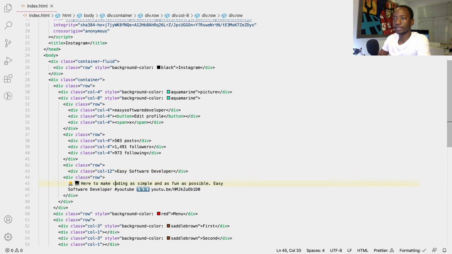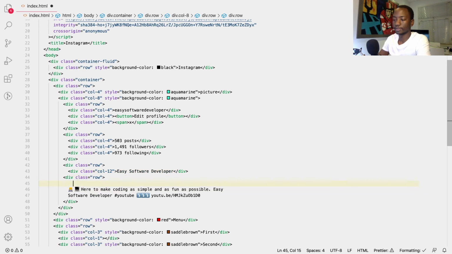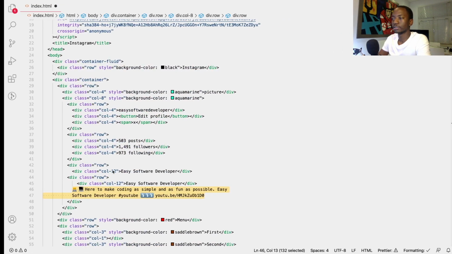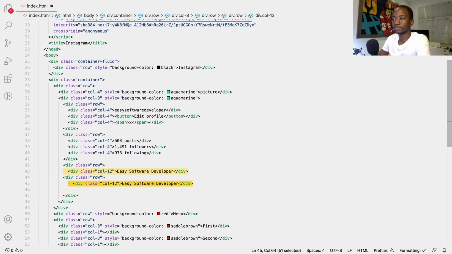And here I'm doing a col-12 because we want to occupy the entire row. So let's do that, and the same here as well. The bottom one, col-12. It's not going to look exactly like it looks for Instagram because they kind of squish it a little bit more, but these are finer touches that you can do. 1, 2, 3. Boom. It's perfect.